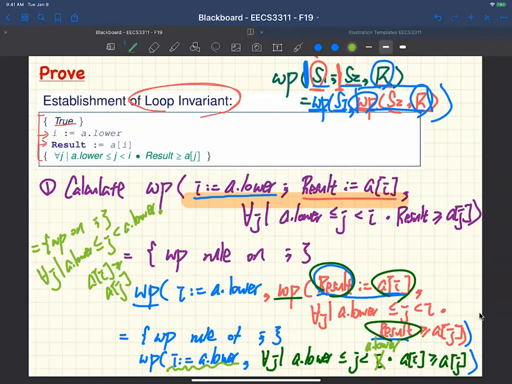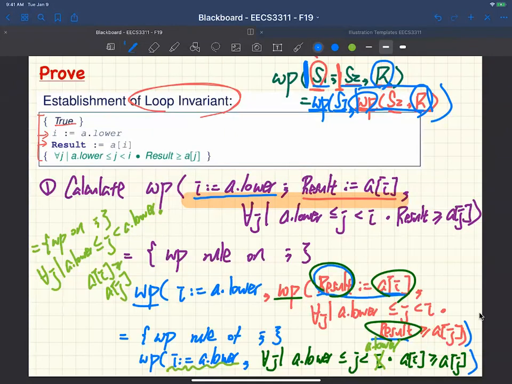So that's the green predicate we'll get calculating the WP. What would that be? True. I heard true. Why? Because there's no J that's less than A dot lower, and also. So that's why I said this case is quite trivial to prove eventually.